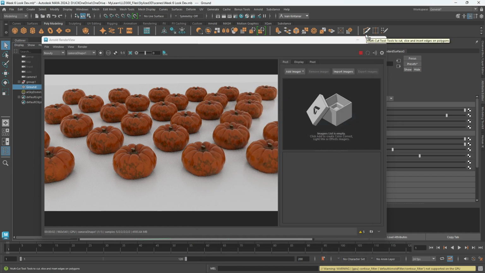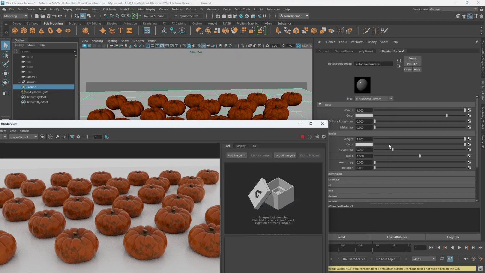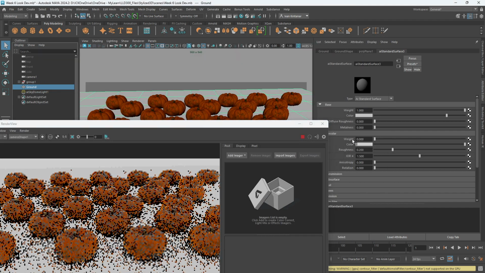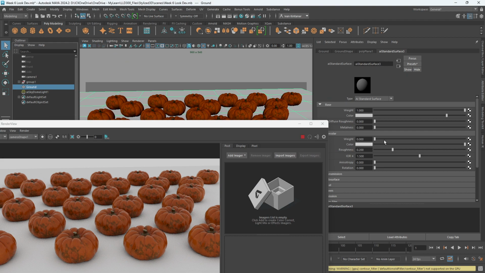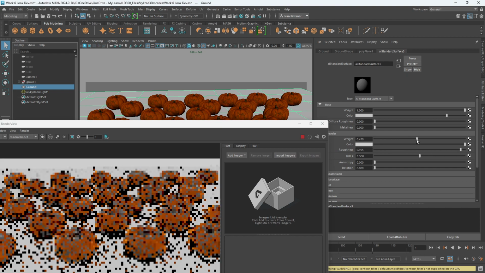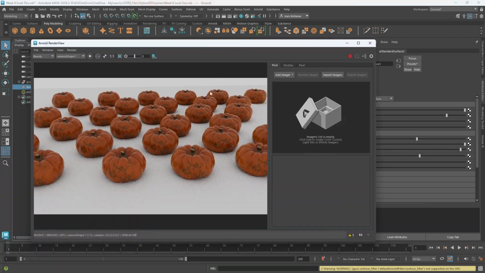Okay, great. So anyway, I just have that material there, and let me just lower our specular so we don't have any specularity at all, or maybe just make it really low. Still have that specular though, so let me just update that.